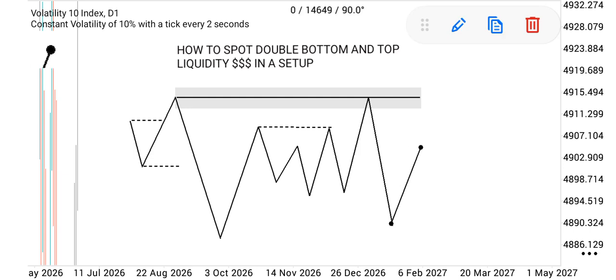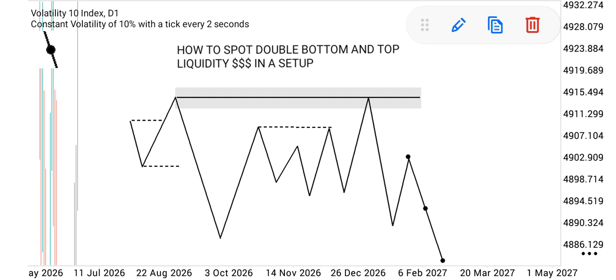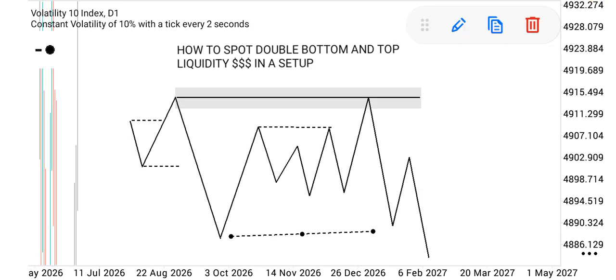And this cannot actually be successful except you take your analysis from higher time frame, because you could also be trading a lower time frame that is not aligned with the higher time frame, and you make mistakes. Also, you become liquidity. So this only applies to those traders who take their time and do the analysis well, align their time frames together to make sure the setups work well.